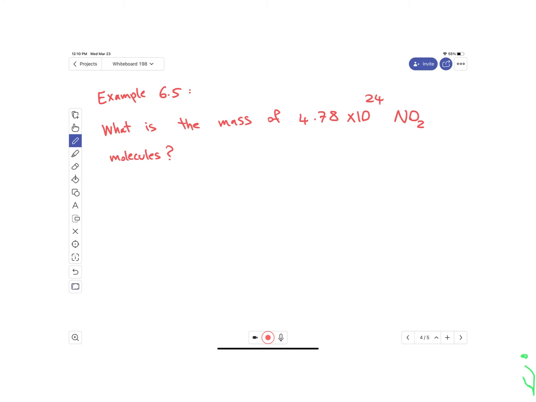So now your answer would be, can you also write the final answer here? Or have a ratio. It would be all of them. You should multiply those numbers, like 4.78 multiplied by 10 to the power of 24, multiplied by 1, multiplied by 46.005, divided by 6.022 multiplied by 10 to the power of 23, and that would be your answer. Does that make sense?